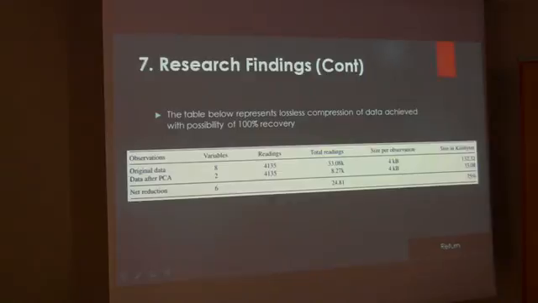Now the importance or the advantage is in data compression, the memory savings you can see here. The original data was 8 variables with 4,135 readings, and the size was 132 kilobytes. This is just an example. The data after PCA is 33 kilobytes. You can see a huge saving of 75% in the memory requirements or the data processing requirements, and this is 100% recoverable. This is lossless compression, you can say.